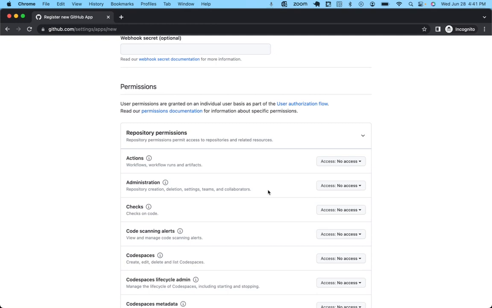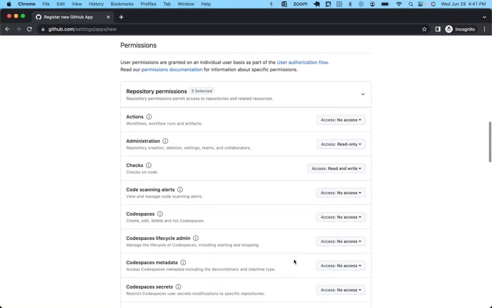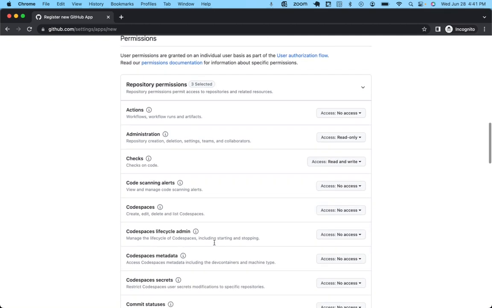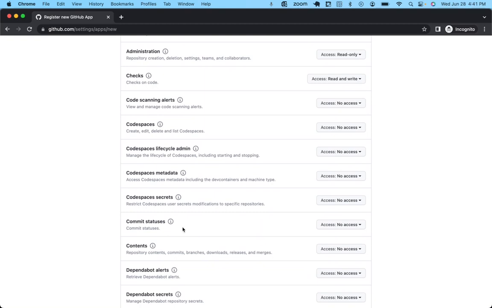First is administration, I'll give it read-only access. The next is checks. Checks will be read and write. Code scanning, we don't need that. Commit statuses, I'll put at read and write.